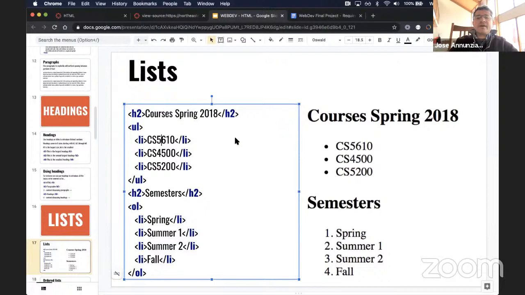Browser ignores spaces. Yes, if an HTML file contains no spaces and the other one contains 50, would there be a difference in performance? Yes. The more spaces you have, the bigger your file is, and if it's a huge file, it could significantly impact the download of the content, especially if you're downloading JavaScript, which might have lots of tabs and lots of new lines, or even CSS documents, where we might use tabs for indenting and making it look pretty. So usually what we do is pass it through a post processor that is going to strip out all those white spaces before deploying it to a website. We're not going to be doing that, but it's common that we do that to increase performance of downloading all this content over the web.